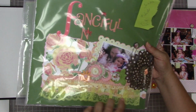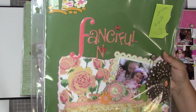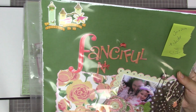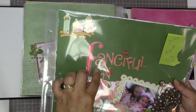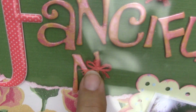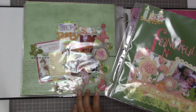And I just used some trim that came in the kit. That was from my stash, I think. And then more of those flowers and a big giant flower. And that is my sister-in-law and Olivia with their boas. Because it was a Fancy Nancy party, it was dress up, and yes, the U is missing from this. It's right here. And I used, this is like pearlized, and I need to put that back up there with some glue. And I did kind of tie a little bow around the N and dotted the I with a little button with a bow. So it's fanciful fun, and so the one F serves for both words.